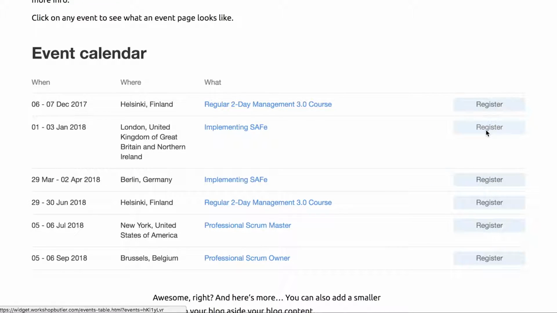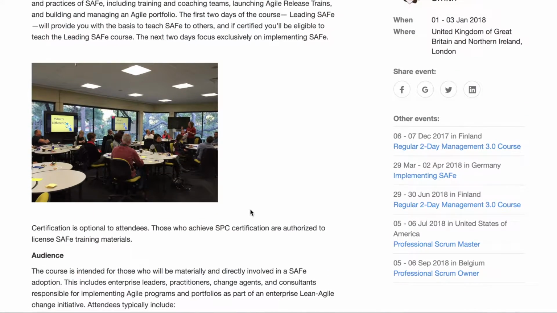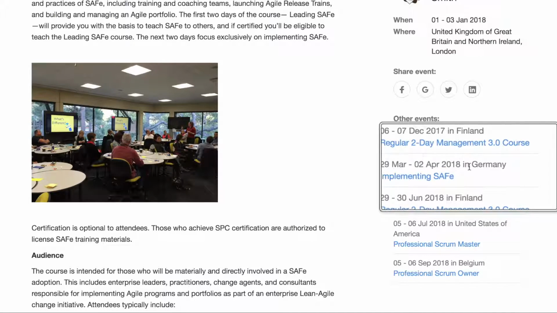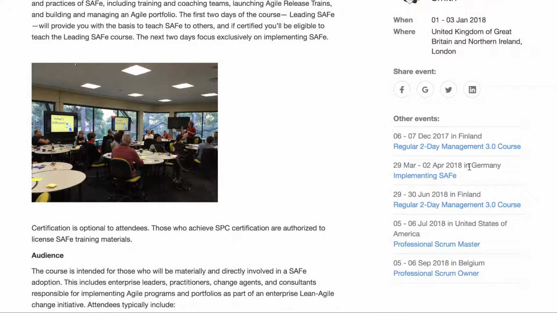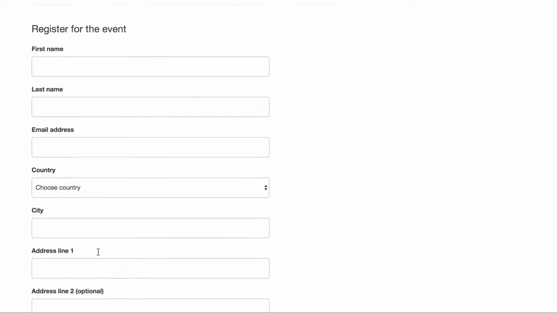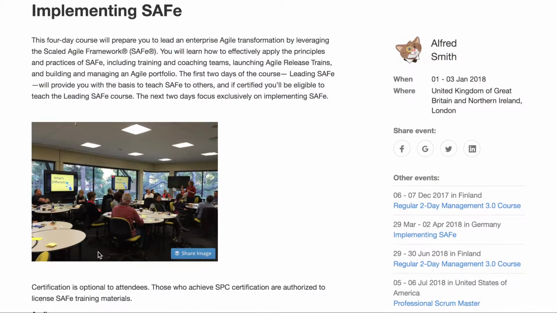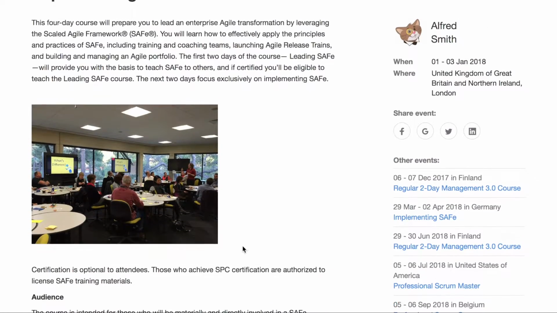By clicking on Register button, a visitor opens a full event page with a registration form. As you can see, the integration is white labeled. Similar to built-in event pages, you have a selection of 5 themes for a website integration. In case none of them suits you, we provide a customized website integration for our Pro Plan customers for free.